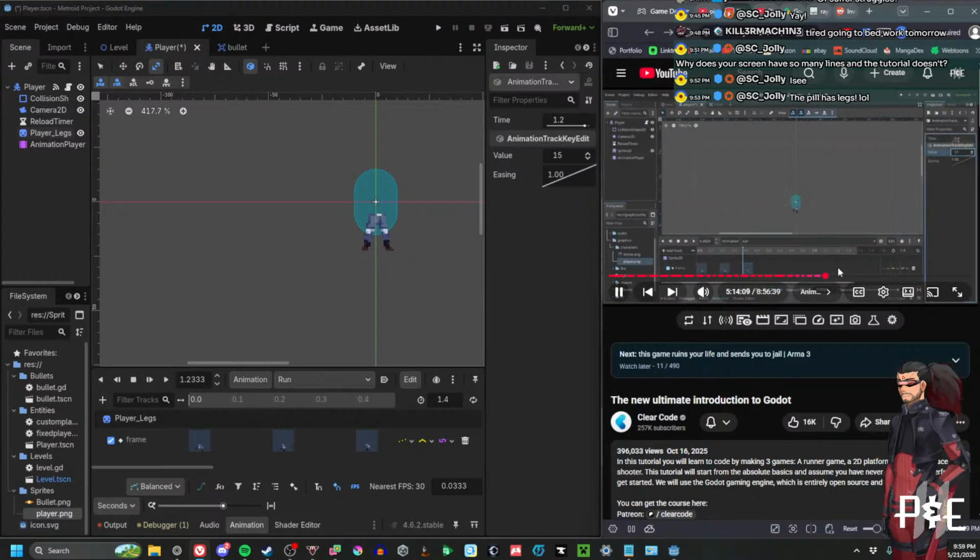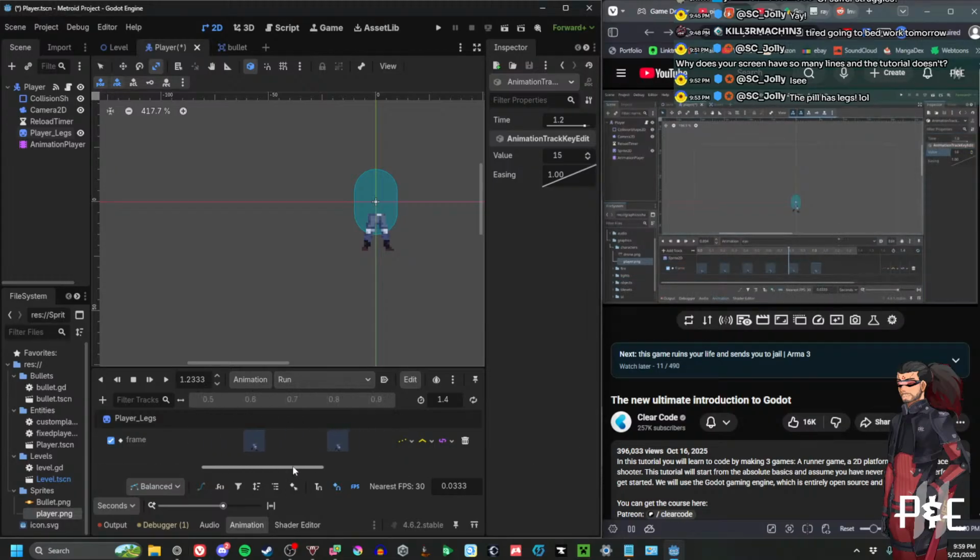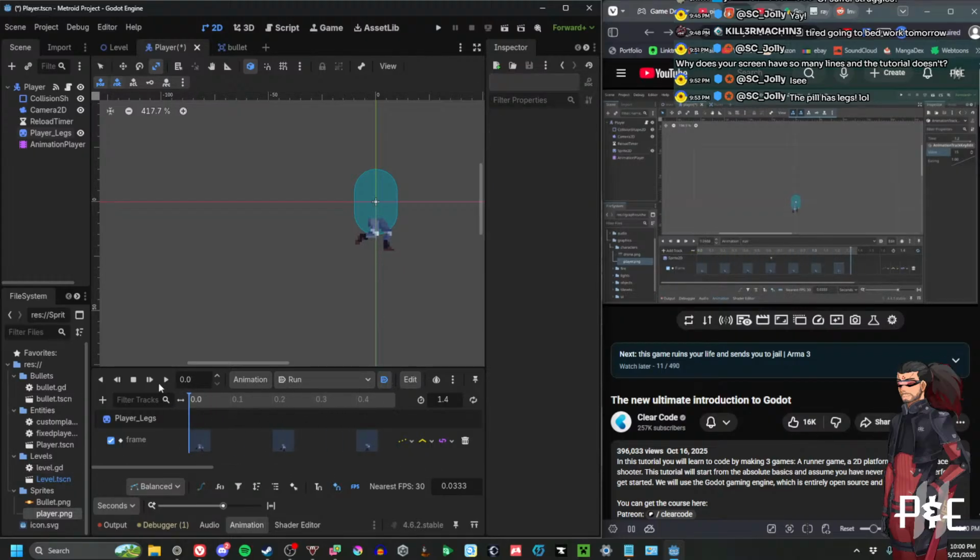Let's see. This is going to be 11. 0.2 seconds later, I want to go to 12. Then at 0.8, and I think you can see where this is going, I want to go to value 13. After that, another key, this is going to be value 14. And we have one more, insert key, value 15. That way, we are getting the walking animation. And if you drag the indicator left and right, you can play the animation, or you just click on this button. Then you can see that we have a running animation.